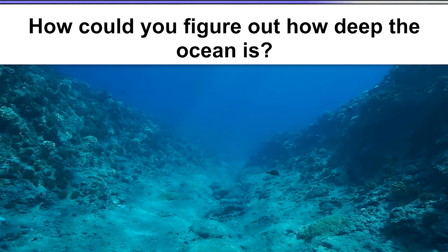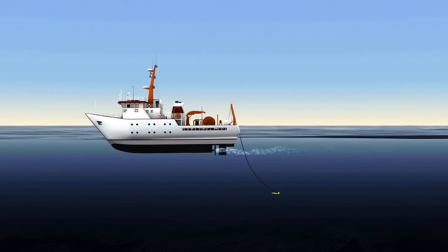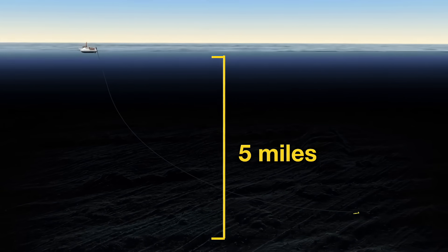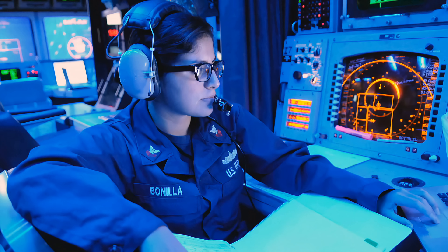Now would be a good time to pause the video and discuss. Okay, you ready? Well, you might think, if your rope wasn't long enough, just get a longer rope. And that's basically what sailors tried at first. They'd throw a long rope with a weight on the end. They'd feel when it hit the bottom, then measure the rope to see how far down it was. But in some places, the weight might just keep going and going and going. Sometimes the weight wouldn't hit the bottom until you used up three or maybe four miles of rope. And there were still other places where even that wasn't enough rope — places where it seemed like the ocean might be deeper than five miles. Of course, you could always get more rope, but eventually scientists figured out an easier way to measure the ocean's depth. One that didn't require any rope at all.